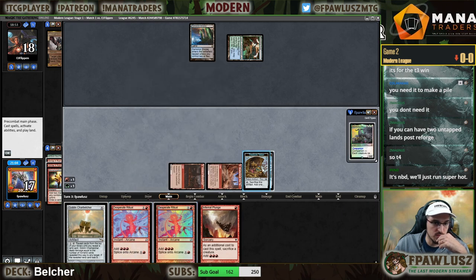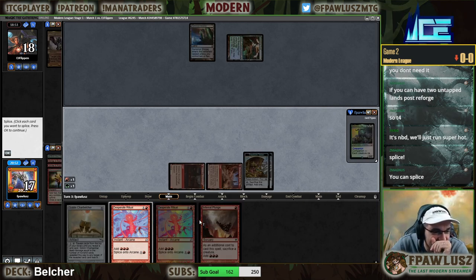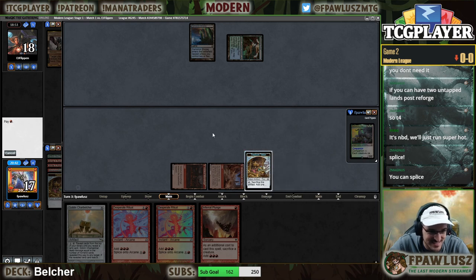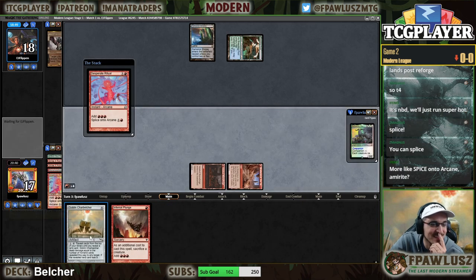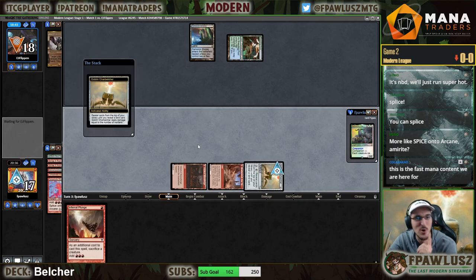One, two, three, four, five, six. One mana short. Am I really one mana short right now? Oh, we splice! Hell yeah! Yep. Woo! Whew! Look at us go! Is this good enough? Are we good here? Boom!